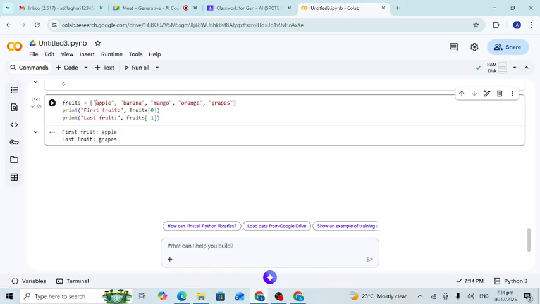Basically, here is my list, where it stores the apple, banana, mango, orange and grapes. When I am calling fruit index number 0, then it gives me the apple because apple is on index 0. If I am calling fruit minus 1, then it will start from the end, like minus 1, grapes. So it gives me grapes.